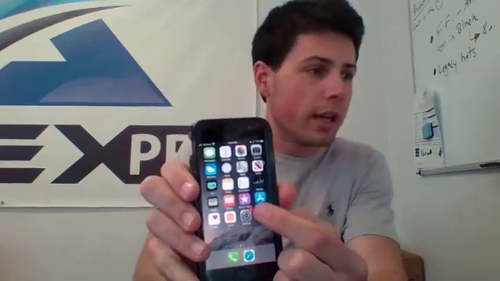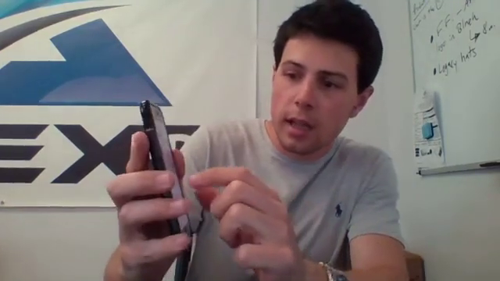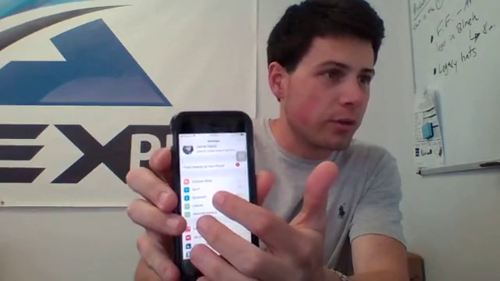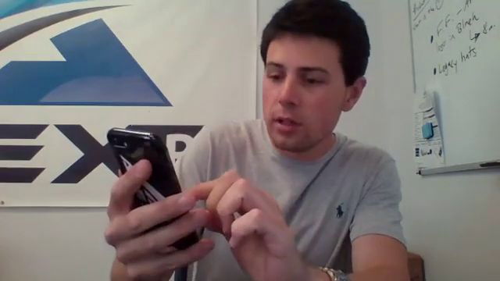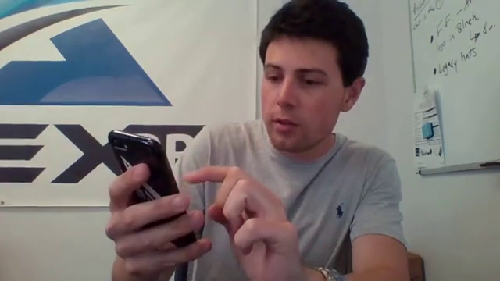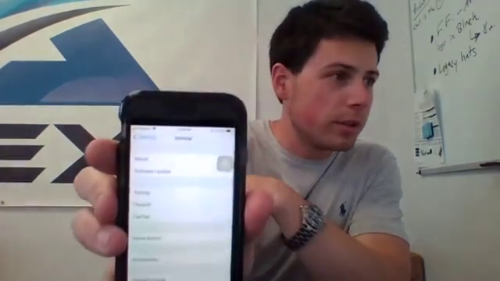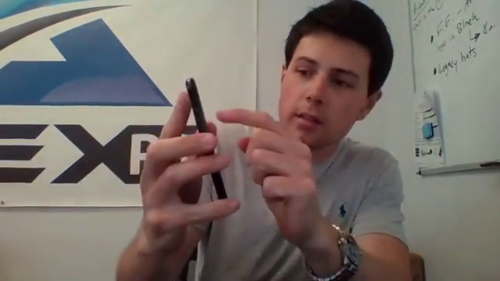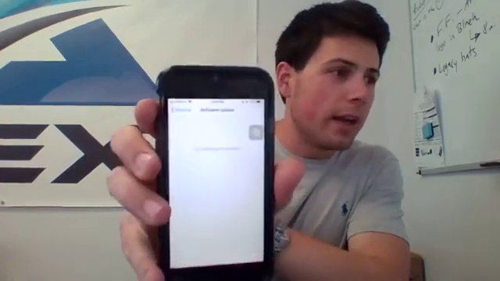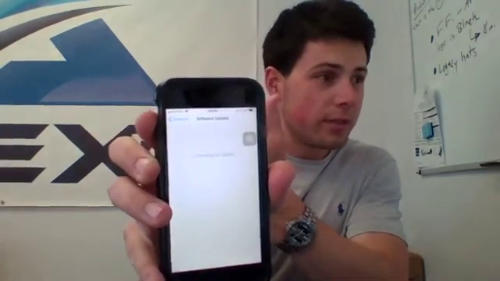So pretty much any iOS device you're going to find sitting around, unless it's just covered in dust, will update to iOS 12. So how do you do that? Real quickly, if you're not familiar with where your software update is, I'll just go to settings right here. So settings, and then you'll have obviously your screen for all the settings on your phone. Real simple, we'll go down to general, which looks like that, and then software update. And that'll check for updates and let you know if you're on the latest version of iOS.